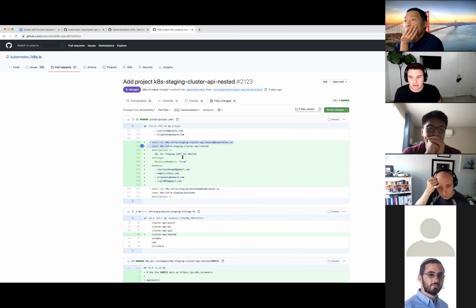But in essence, we registered a Google group, which has the 5 of us, or the 4 of us, that are all in the owners for that. And so anybody that's in this can actually go and look at the GCP project. You'll get access to go and read into it, which is where I'll show you how we can debug things if you don't want to go the prow route.